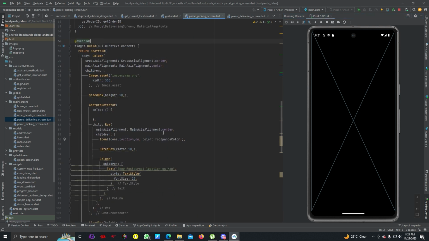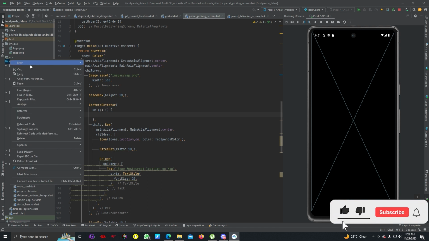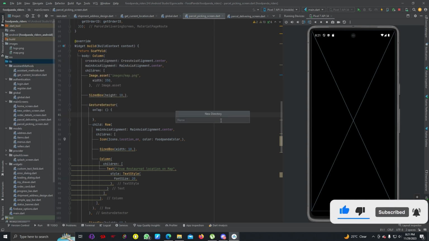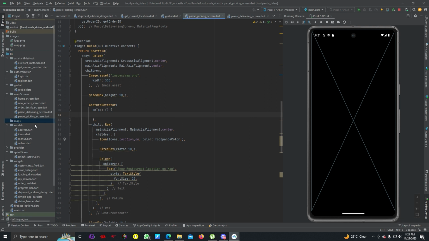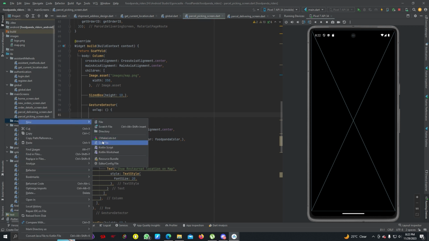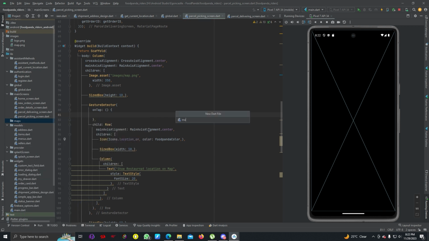So we need to add another directory called maps, so that we can see our location on Google Map. So maps, and here I'm going to add a dart file called map underscore utils.